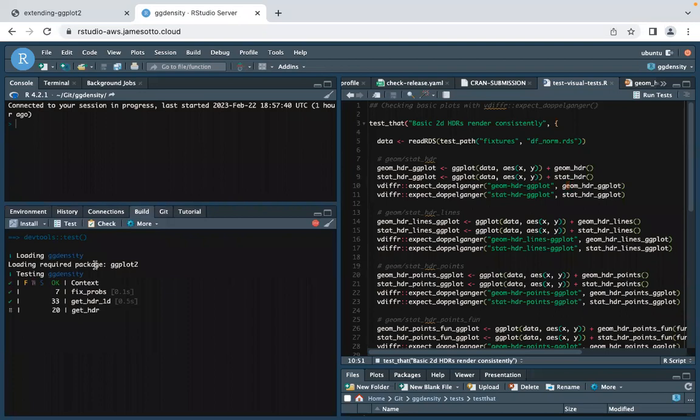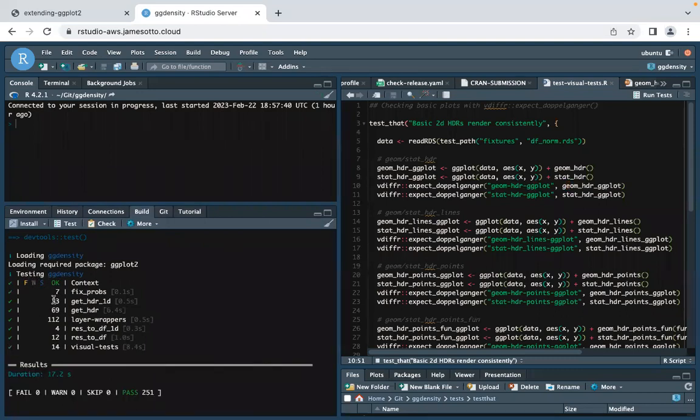They're a little slow, that's okay. The numbers that are ticking up are tests that passed. All of these tests are passing without failures, warnings, or skips. So all of the tests pass.